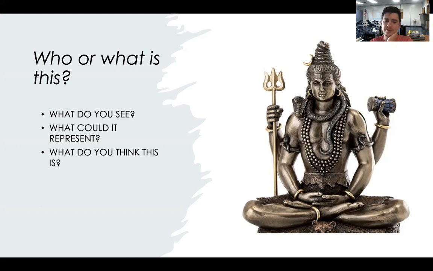religions. Before I tell you what it is, I want to start here with this nice lady here. So I just want to see what you think this is. So kind of brainstorm, think what it might be, look at what you notice, look at what's down here, look at what she's doing. What do you think this could represent? And more importantly, what do you think it is? I'll talk about who this is shortly, but just keep this person in the back of your mind as we go forward.